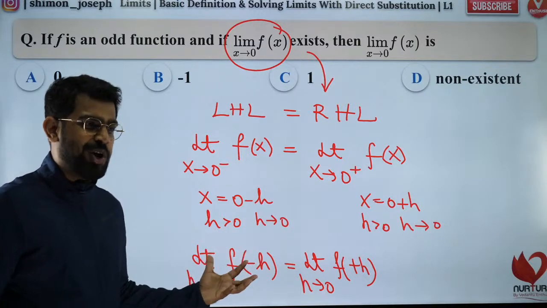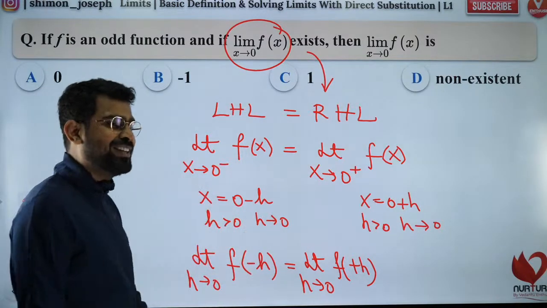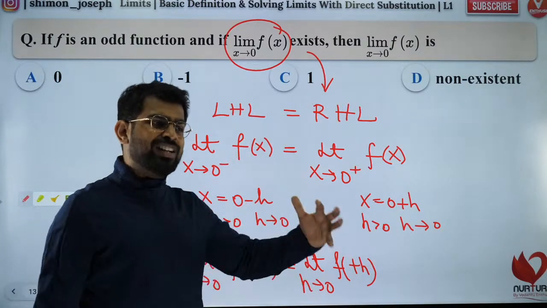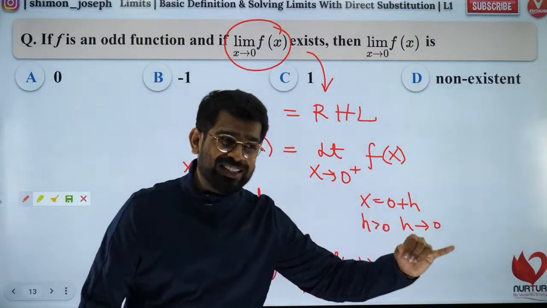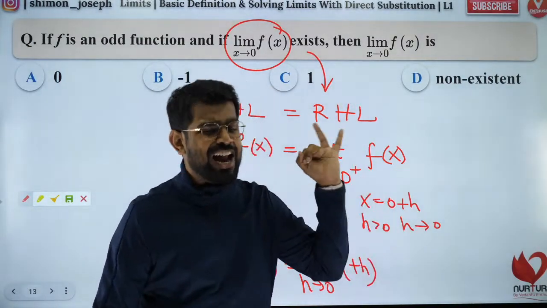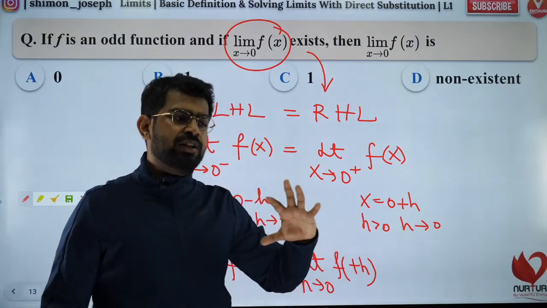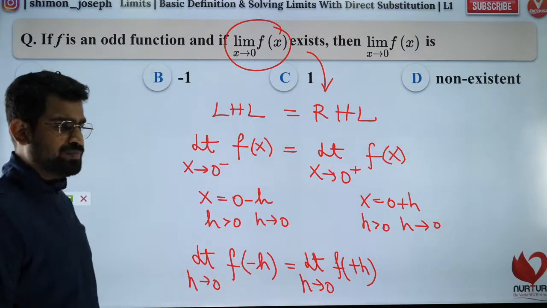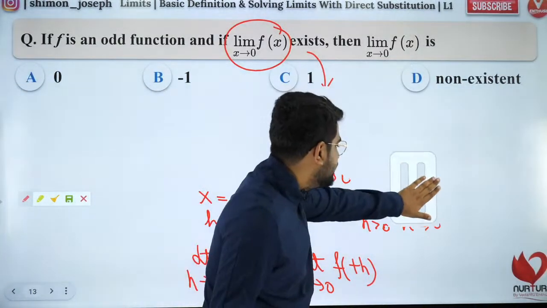Very important, these are all. Okay. Of course. Then why am I teaching you? This is very important. Don't worry about what will come later. Of course, we have a long way to go. We have L'Hospital, indeterminate form, standard limits, series expansion, everything I will do. But for now, I want you guys to focus on the basics. Correct, na? Great. So now, let's move forward.